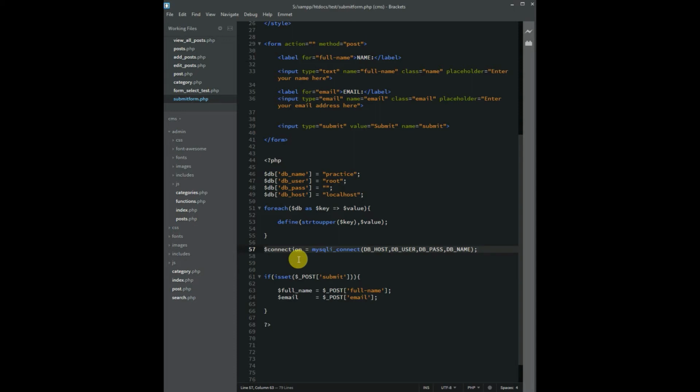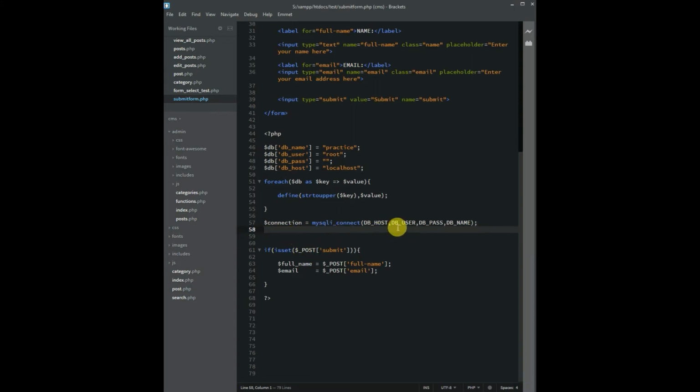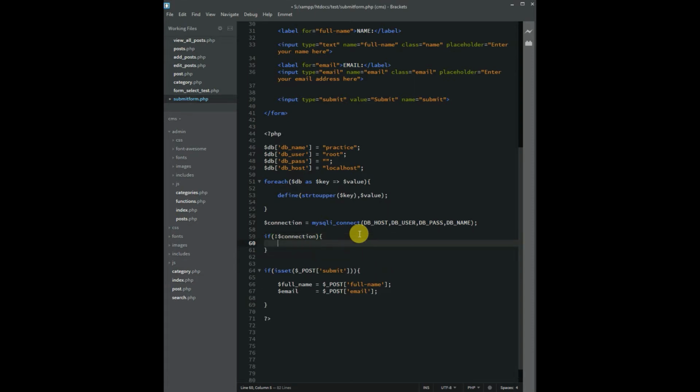Let's go and make a validation here. If not connection, actually, connection, if not connection, then die and connection failed, and also concatenate this with mysql_error of the connection.